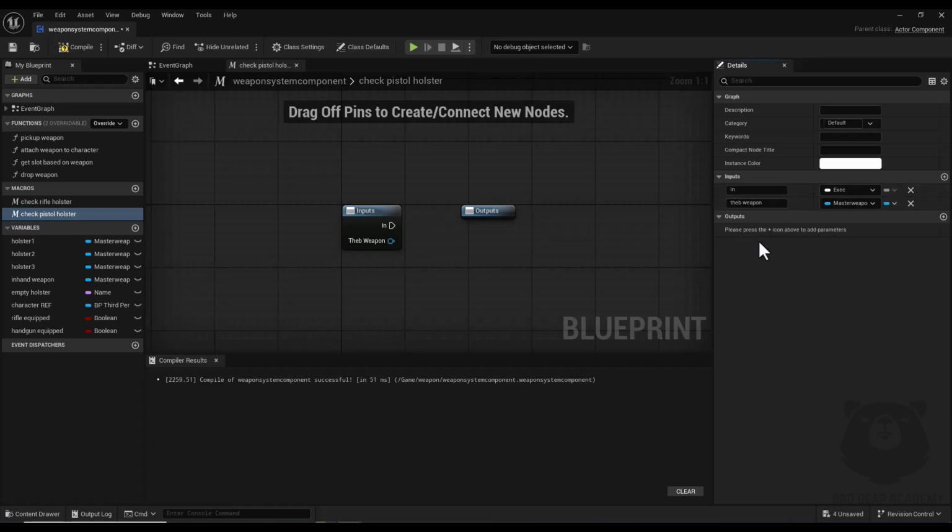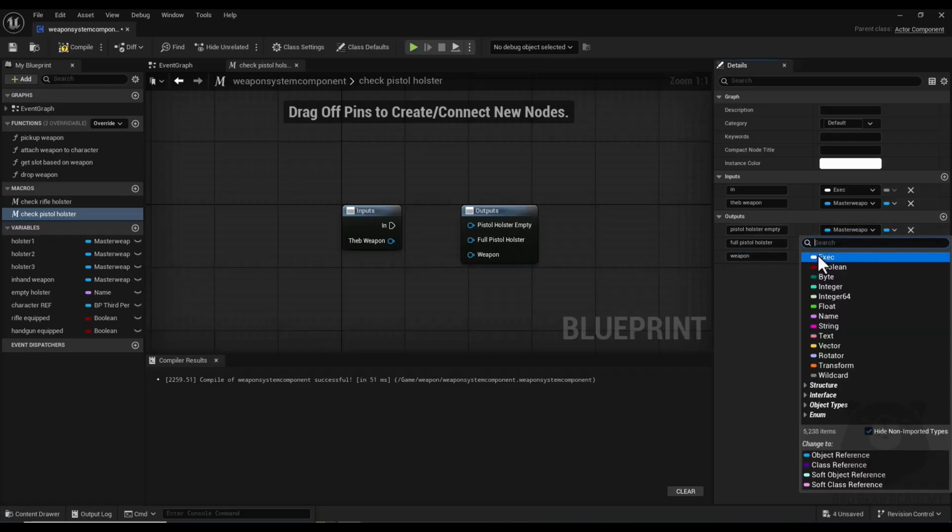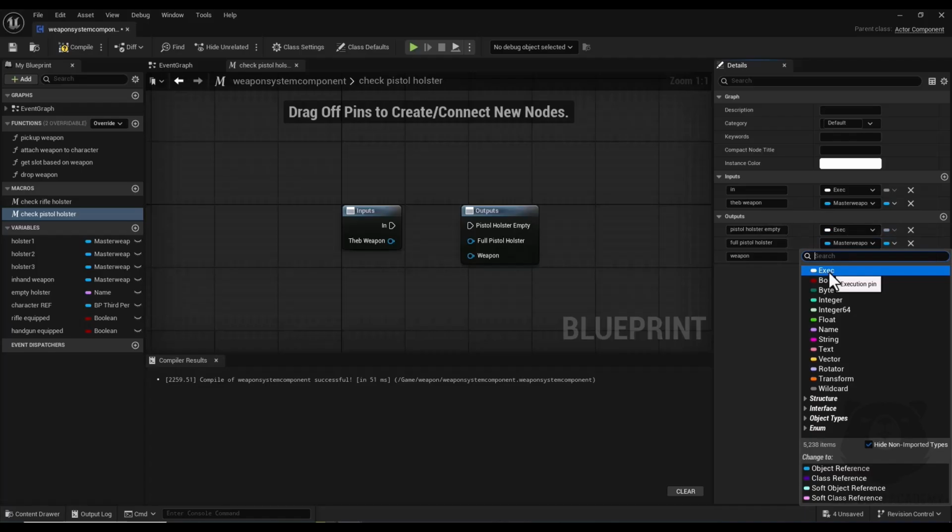Alright, and for outputs I need 3 outputs. The first one I name pistol holster empty, and the second one full pistol holster, and finally this one I name weapon. And the first one and second one should be of type execution.